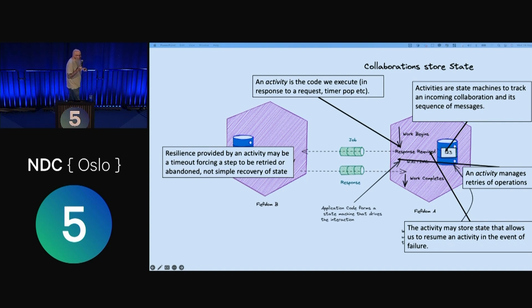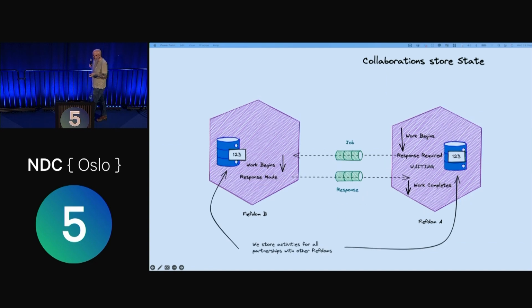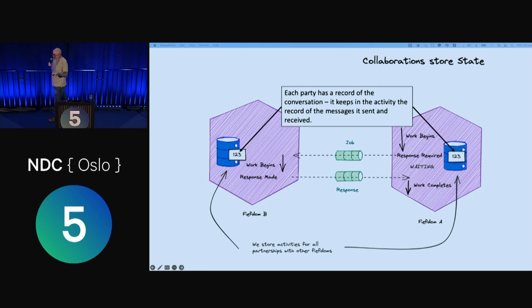And reliability is not just simply about, hey, retry the operation that failed or something. But as I say, maybe actively monitoring these activities that you have in progress. So as a result of that, what tends to happen is that in any one of our fiefdoms, our activity tends to store this concept of, I have sent a message, I have received a message. And essentially, this message history, if you like, becomes the history of our interaction with other fiefdoms via that activity in order to get work done.